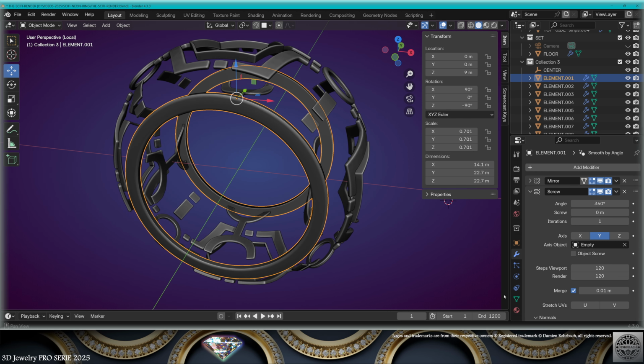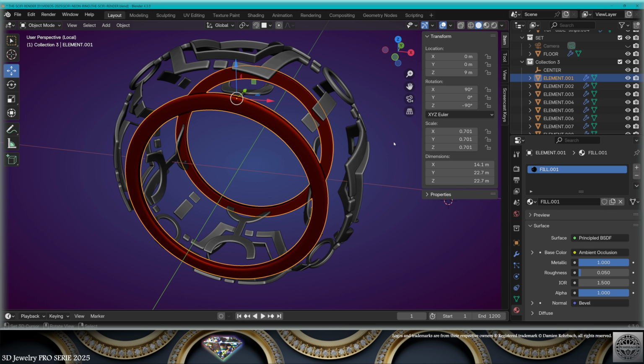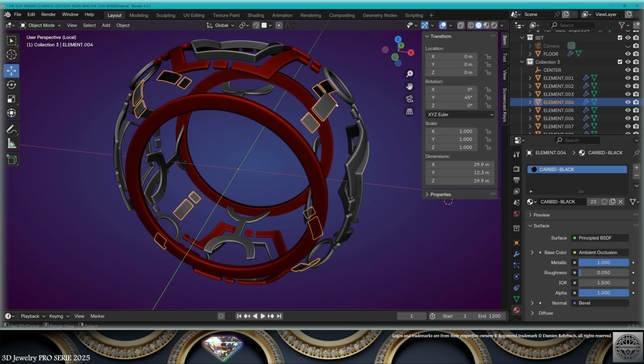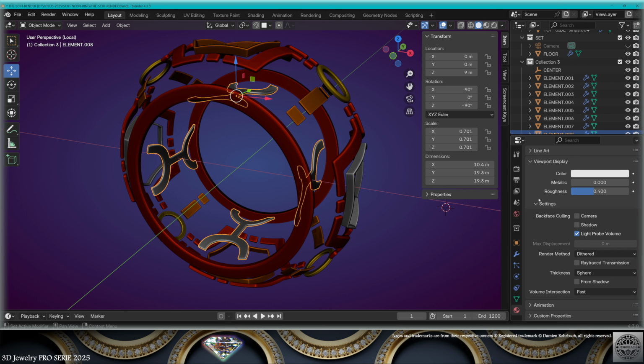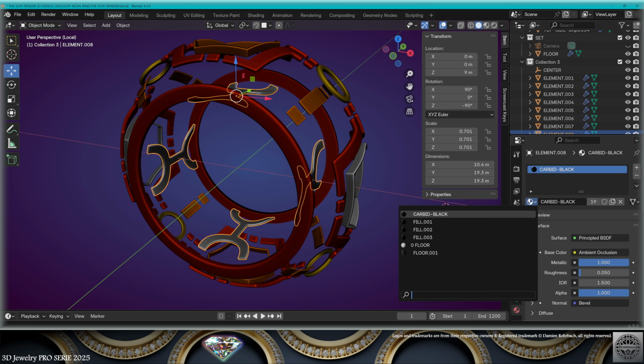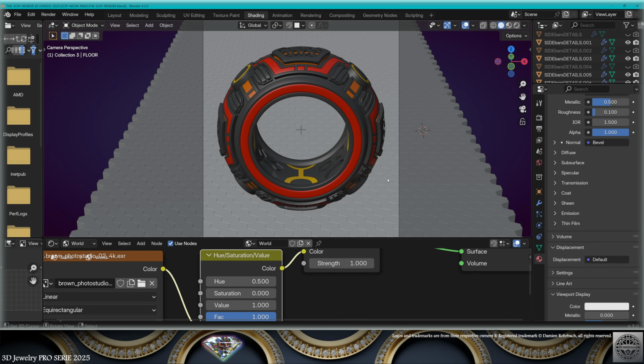And for that, let's create a new material. And we're going to use this material on these new elements. They're going to have variations. And for now, I'm just in the viewport, adapting the viewport display color. Now it's time to see these new elements into action in the shading. Let's save and be happy.